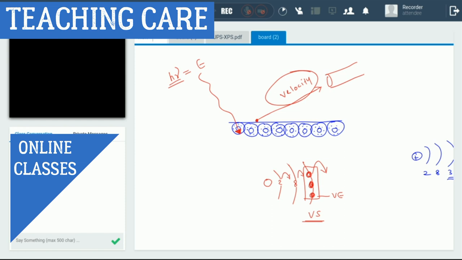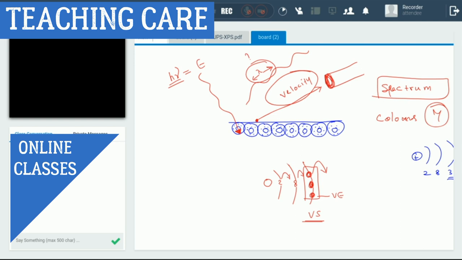How it is going to escape, how it is going to propagate, it is also moving with a particular wavelength. Wavelength is the distance between two consecutive crests or two consecutive troughs. This wavelength is going to be measured with the help of spectroscopy. Did you understand? So this is the role of spectroscopy. What is the use of analyzing the spectrum? You would have come across the spectrum. Different patches of color are called a spectrum. We know 7 principal colors. All these colors differ in their wavelengths.